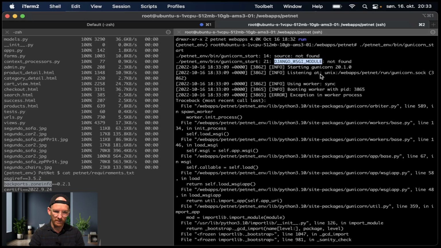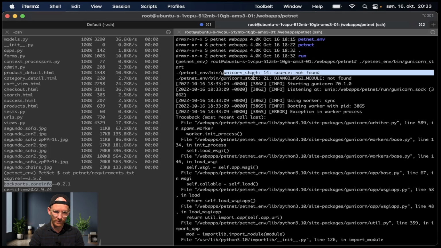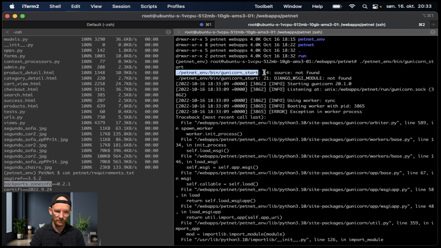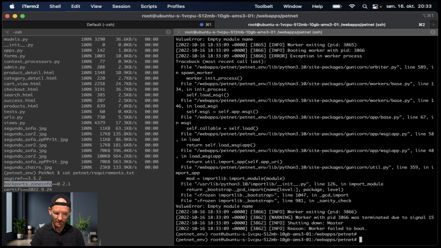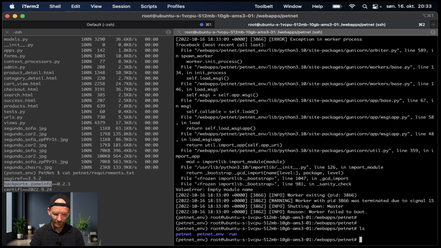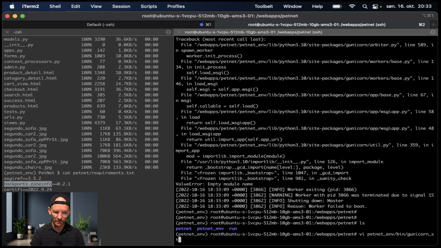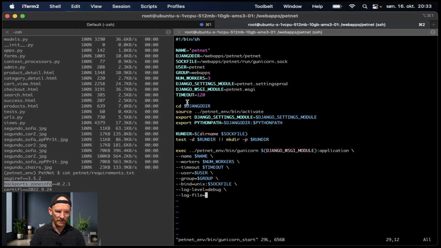Django WSGI module not found, source not found. So on line 14, can't find this. vi petnet env bin gunicorn start. Okay, so it can't find that folder.